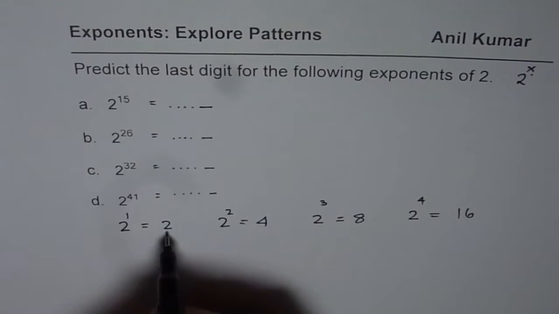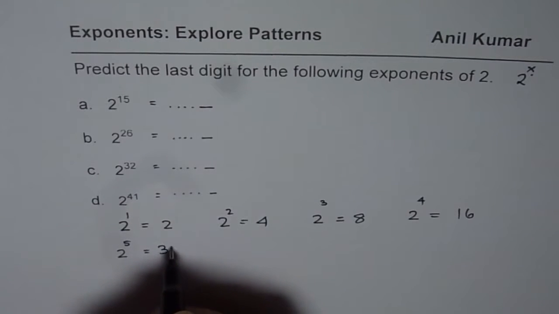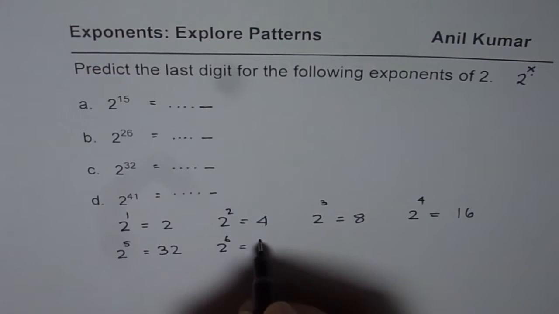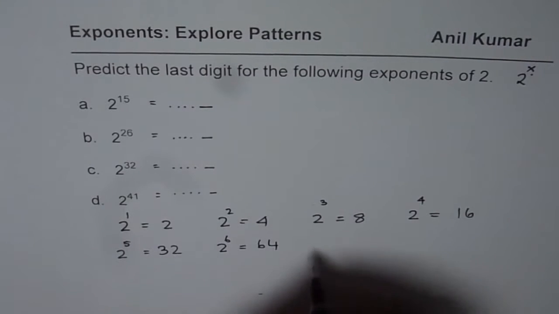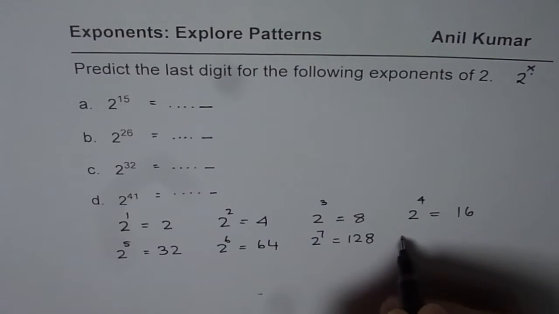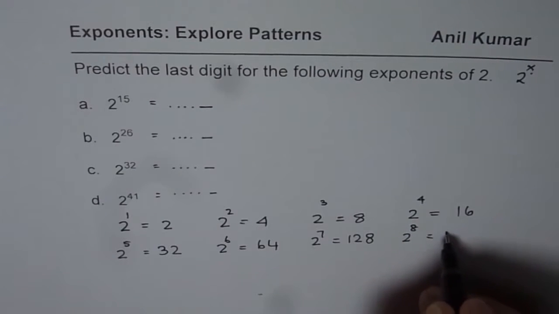Last digit is 2. Let me write it here. So we have 2 to the power of 5 equals 32. 2 to the power of 6, twice 32, is 64. Do you see it matches? 2 to the power of 7 is twice this, 128. And 2 to the power of 8 is twice this, 256.